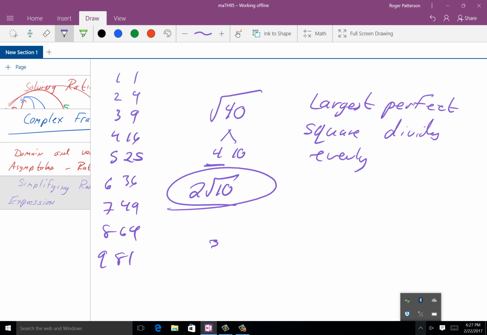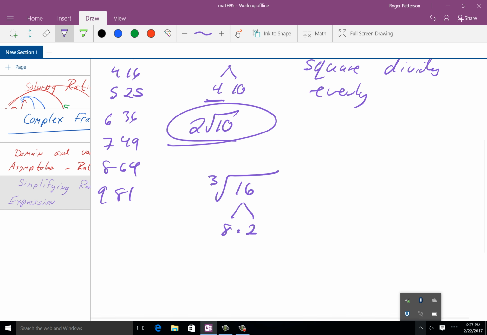So if you have a cube root of, let's go with 16 for example, we want to find the largest perfect cube that goes into 16. 8 goes in there twice, obviously. So then, what's the cube root of 8? 2. The 2 comes on the outside, and this 2 stays on the inside. All right, so that's the answer to that one. The concept is still the same. You're trying to find the largest perfect square or cube or whatever is the power of the root that divides evenly. We're going to break it down, and that's what we want to try to do.